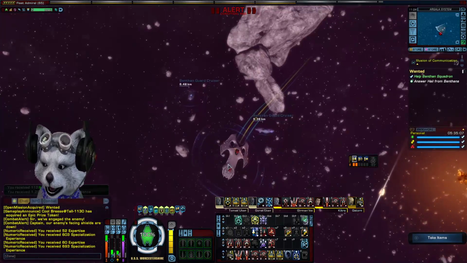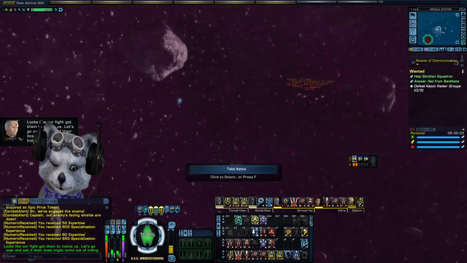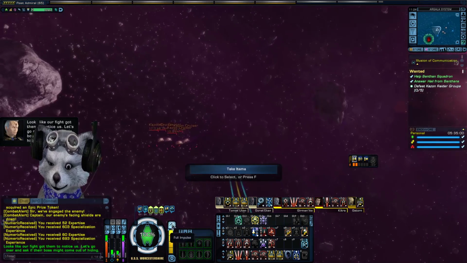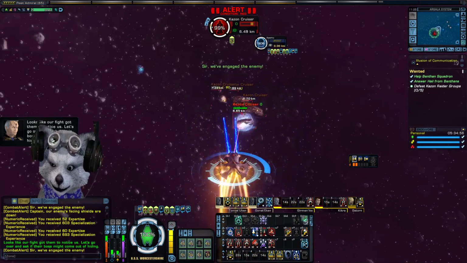It's a good-looking ship. You have entered an area. Looks like our fight got them to notice us. Let's go over and ask if their boss might come out of hiding.